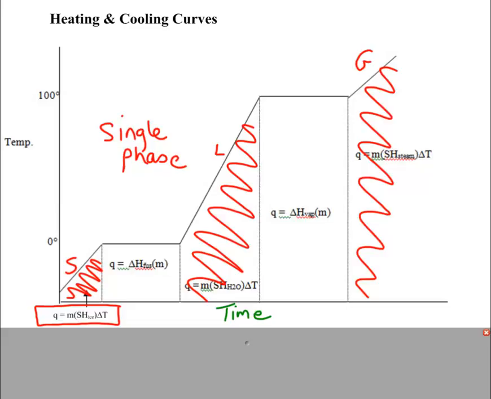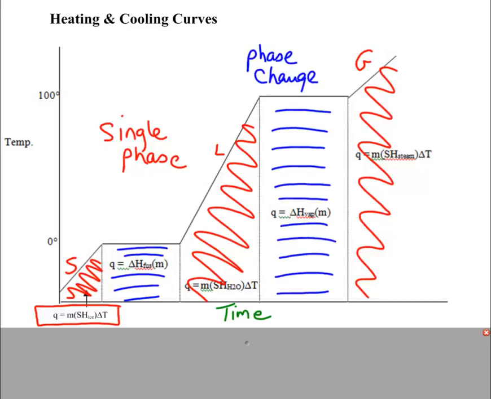Where the temperature is constant as time goes on, so in this region right here and in this region right here, we have a phase change occurring. In this phase change, we're going from a solid to a liquid. In this phase change, we're going from a liquid to a gas. When a phase change occurs, the temperature stays constant. All that heat energy going into the system is going into disrupting bonds, disrupting attractive forces between the particles, rather than causing them to speed up and move faster. So during a phase change, temperature is always constant.